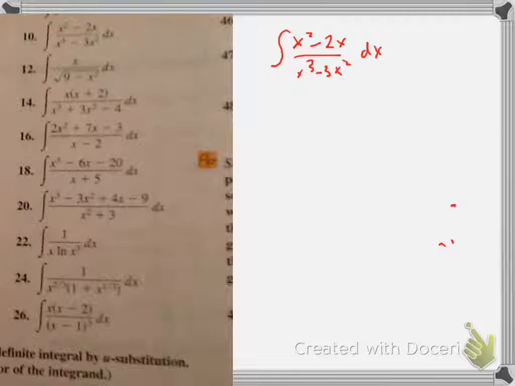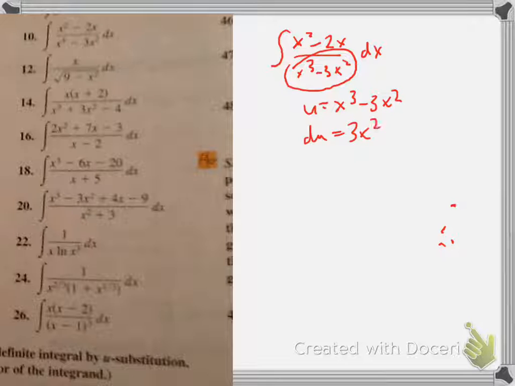This video is going to explain how to do integrals that will end up as logs. Most of the time you want to look at the denominator if there's a fraction, and that's what you let u equal. So in this one, u is x cubed minus 3x squared, and du is 3x squared minus 6x, and then you substitute just like you did before.